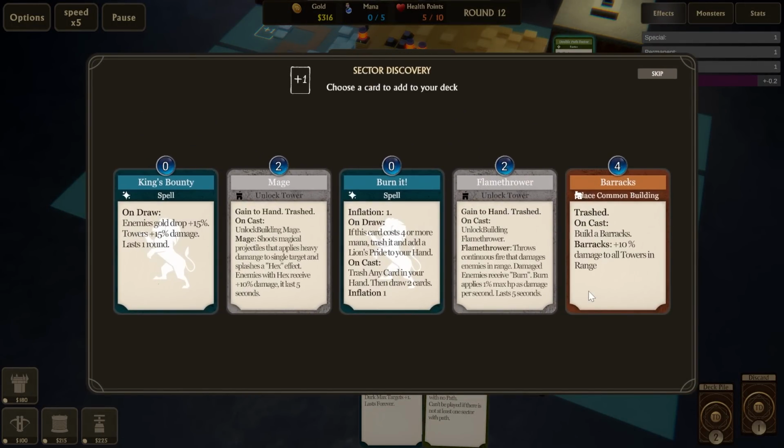Okay. New discovery, extra damage, flamethrower: throws continuous fire, does damage to enemies, enemies receive burn, burn applies 1% max HP as damage per second for 5 seconds, burn it, mage tower, or king's bounty. I don't think I need the flamethrower that much. Why don't we get the barracks?